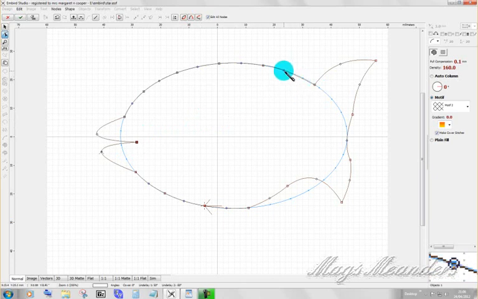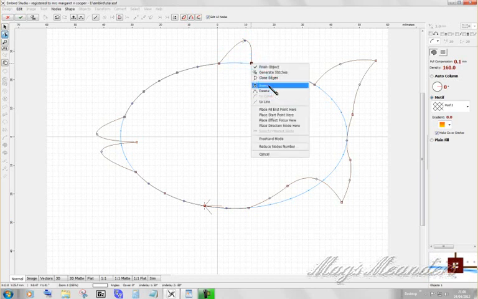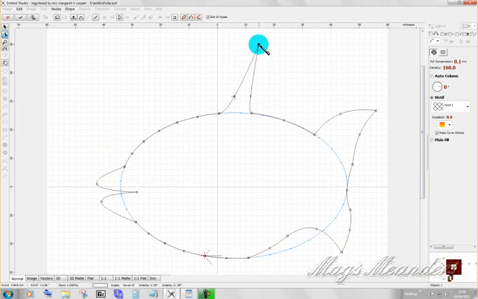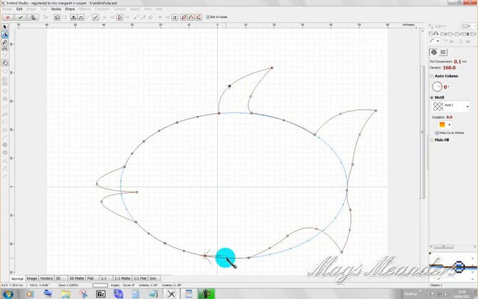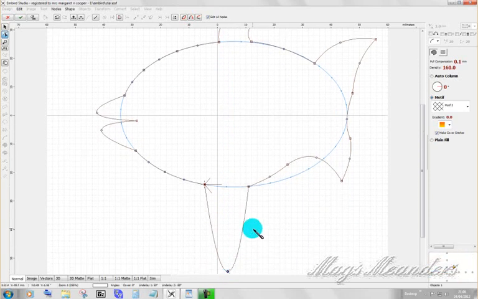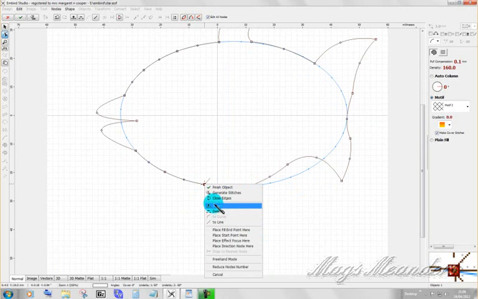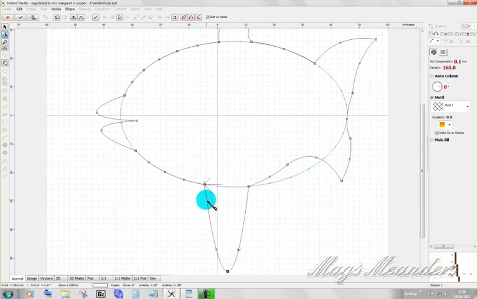And there we have, if you like, the start of a fish. Let's give it a little fin. I'm going to right click on that node and tell it insert. Pull that one over, lift that one out, pull this one down a bit. I love it when it does that. Click on this one and tell it insert. It will always insert the stitch behind the one that you've clicked on, if you've clicked on the right one, that is. And we'll give them a bottom fin.